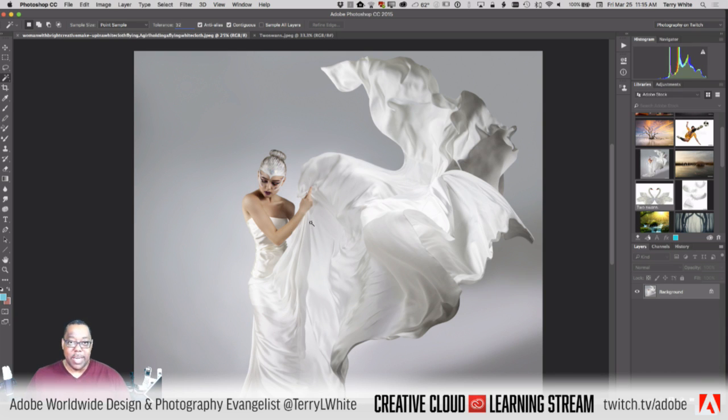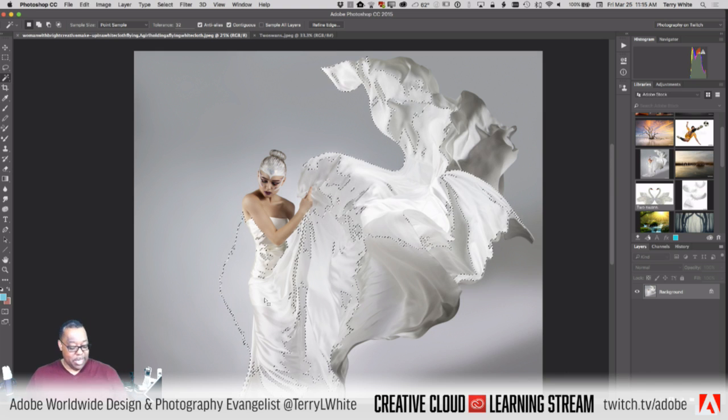It's designed to select based on similar colors, and that tolerance tells it how tolerable to be towards differences in color. So for example, if I click on the white, it's very tolerable. Right now it's selecting everything that it thinks is that shade of white, including the background. So I could say, it's not quite everything I need, and it's getting more than I need over here. So if I adjust the tolerance down, yes, it would potentially not get the background over here, but then it would also stop getting some of the stuff I do want.